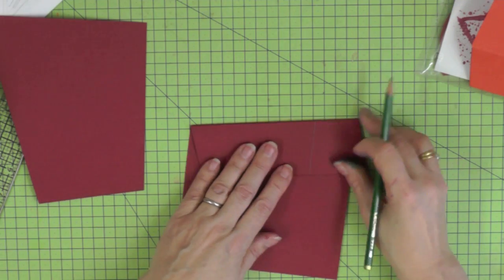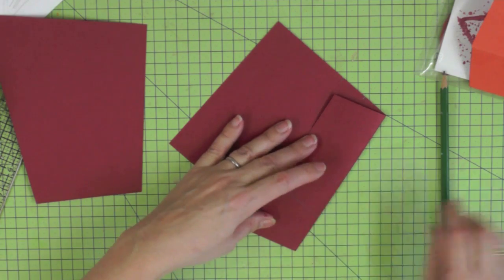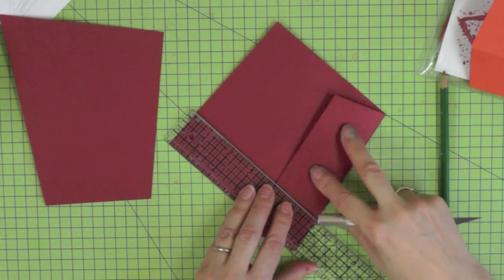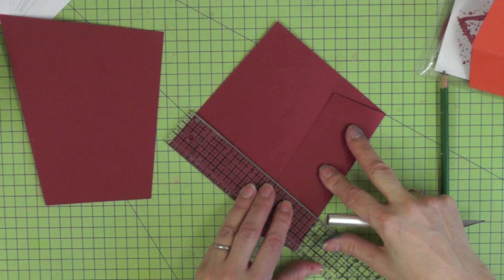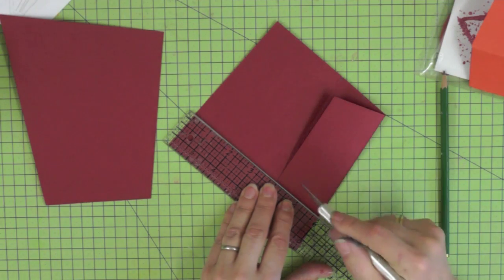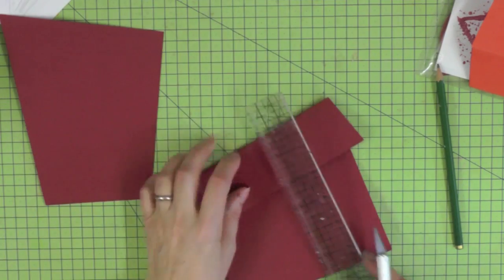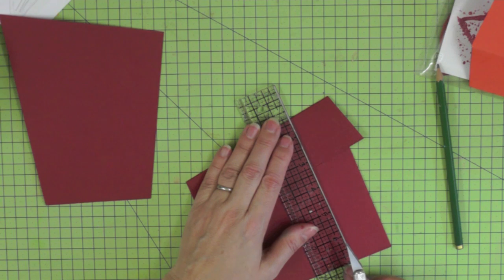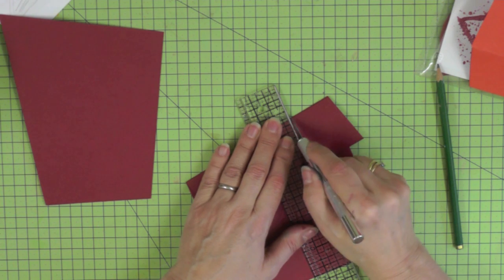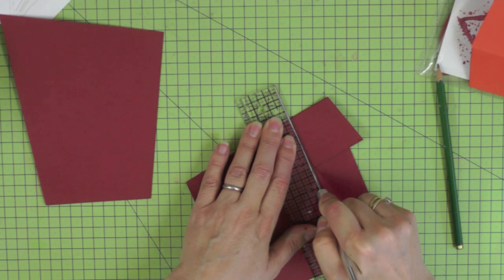And then I'm going to cut the 2 pieces in one go. So I'm folding the 2 top pieces together, and then I'm using that line as my guide to trim away the excess piece of the stand that I don't need. So again, using my metal ruler, not trying to cut through everything in one go. I'm going to make a couple of passes in order to do this, and I'm just going to trim it slightly shorter than I have drawn, and that way I can be sure that it's not going to poke out the edge of the card once it's in position.